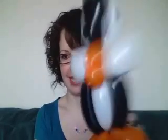He's adorable. The eyes are a little crooked because I thought it'd be easy if I did one eye this way and then I flipped him this way and did the other eye. Apparently not such a good idea. So, yeah, there's my penguin. Sometimes I do a little bow tie and buttons because my daughter says that looks better, but I like him more natural, I guess.